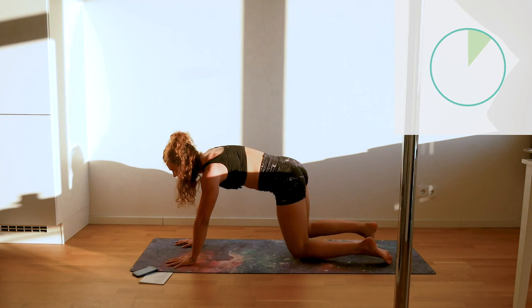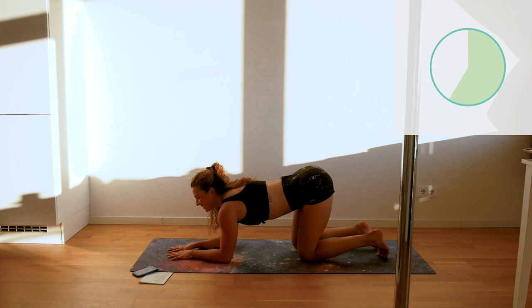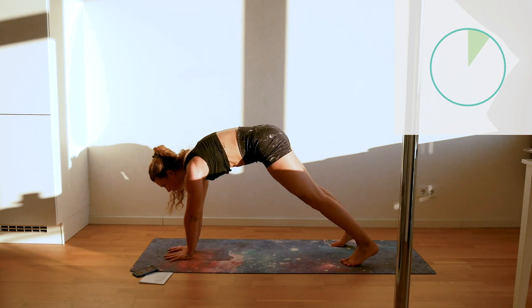Remember those dolphin push-ups, or those dolphin from here to here? Gotta do that one again. Get ready, got 5 seconds. Come into your dolphin. And press into your hands, into a little plank, and slowly back down.